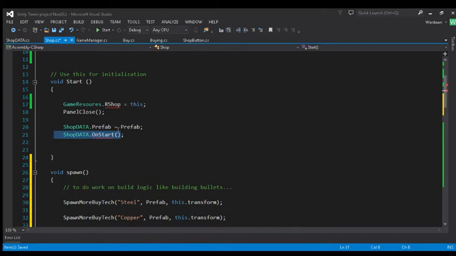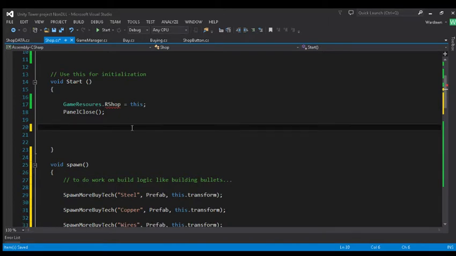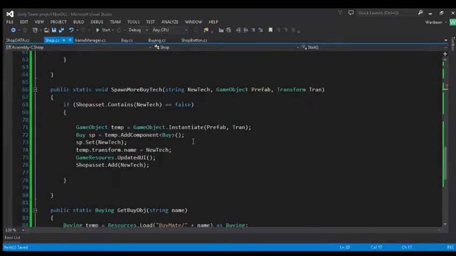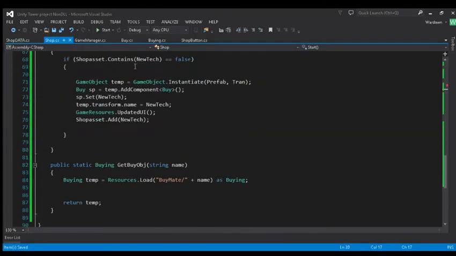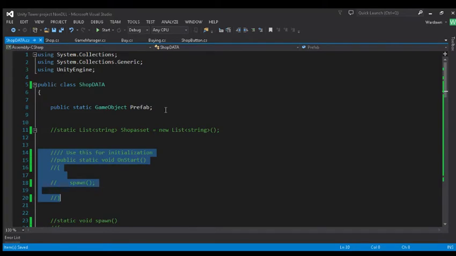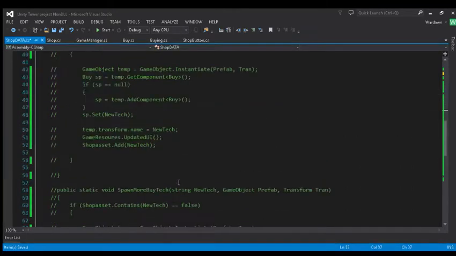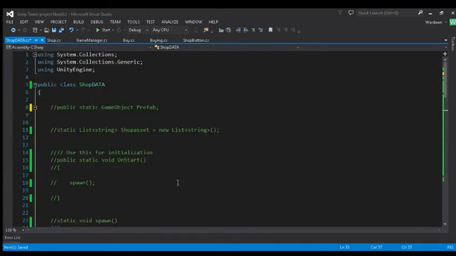Spawn data no longer works for me. You don't need any of this. Now we go is spawn. Okay, so now it all does what it's supposed to again, without a doubt. And spawn data no longer is an issue with the static variable stuff. So we pretty much killed this class.